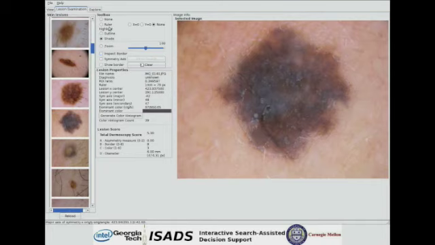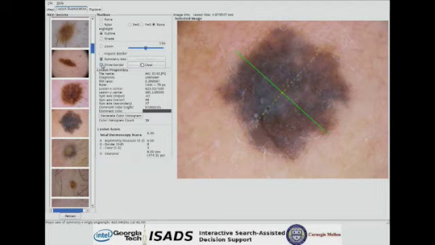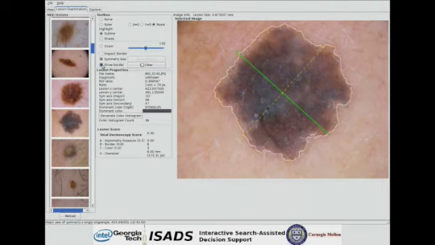This is the ISADS for dermatology application. Some of the tools that we provide for the dermatologists are a ruler, which they can use to draw on top of the lesion to get an idea of the size. As you can see here, it's about 5.5 millimeters. Other items in the toolbox allow you to turn on a border inspection, which shows you 8 segments of your lesion, symmetry axis, which shows you the primary and secondary axis of symmetry, and also a button that allows you to show the border where our algorithms segment the lesion.